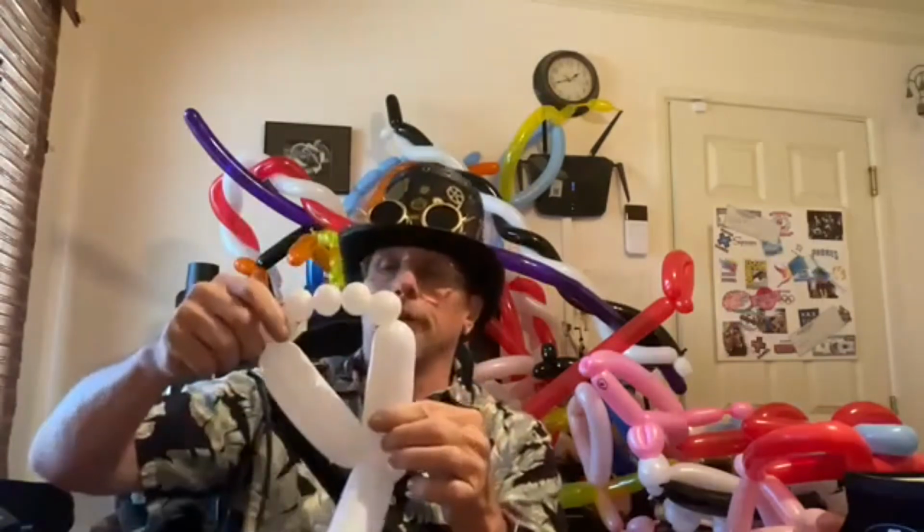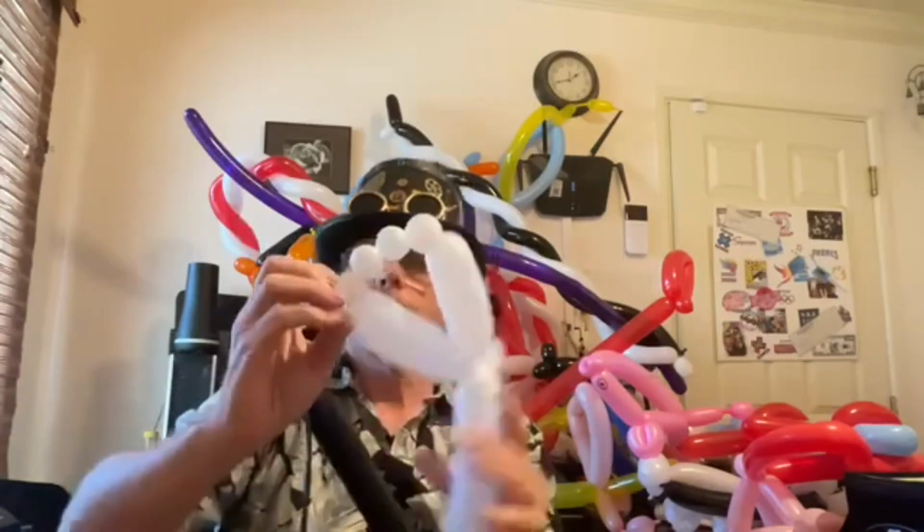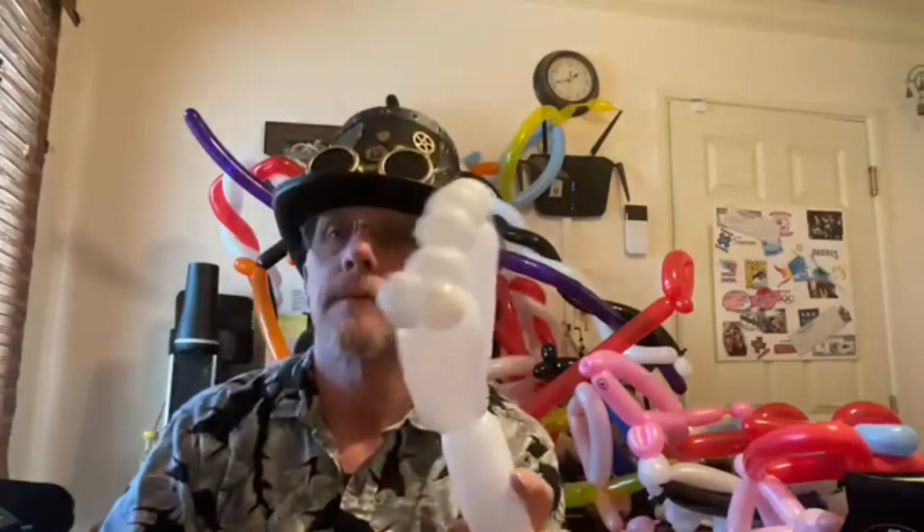Now you can make any airplane you want. I don't care. There are simpler airplanes. I'm just going to show you this one. So this is basically the horselets. Make an ear tie and divide it in half, just like that. Make another ear tie at the end of the other wing and divide it in half. Just like that. All right.